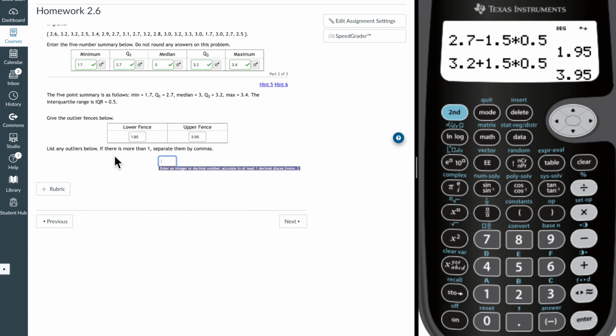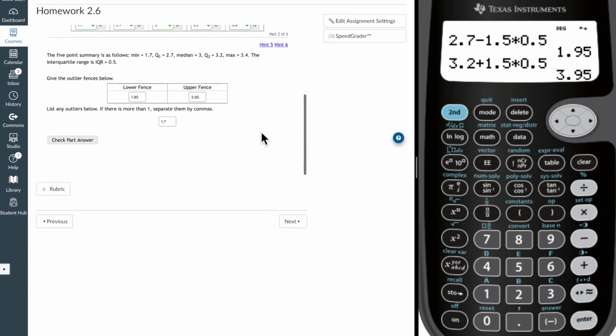Doesn't look like they need to be in order. So looking for anything below 1.95 here. Just a quick scan. And all we see is this 1.7. So we just put that there. There's no more. Okay, there.